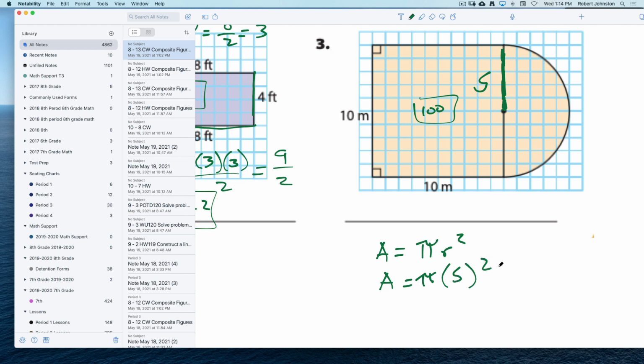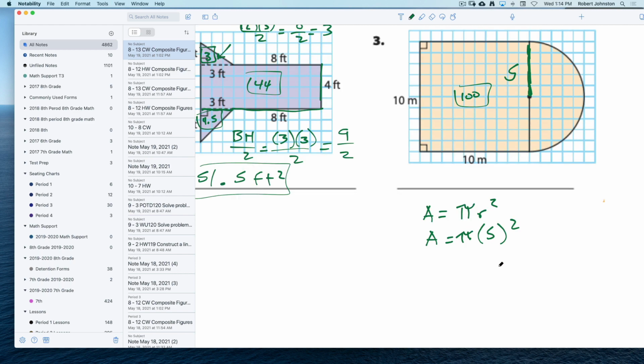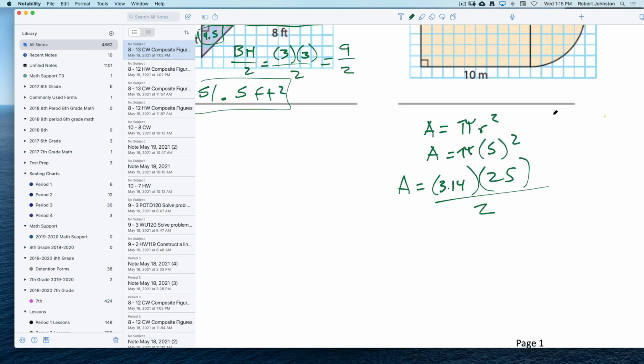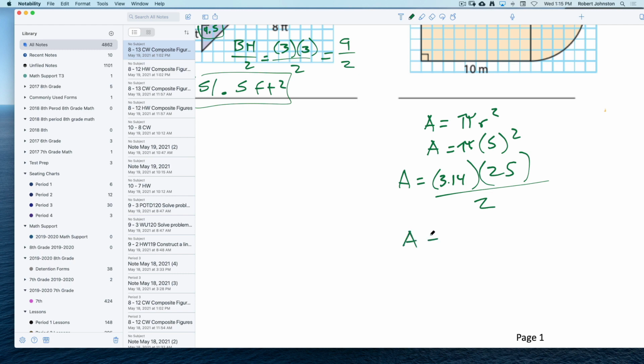All right, Ava, keep going. 5 times 5 is 25. Okay. This is 3.14 times 25. We're going to use 3.14 for pi. Is that going to be a full circle or half of a circle, Ava? That would be full, so then just divide by 2. You are going to divide by 2, yeah. That's not a full circle, it's a semicircle. All right, Ava, I'm ready. 3.14 times 25 divided by 2. What is that? It was 78.5 and divided by 2.